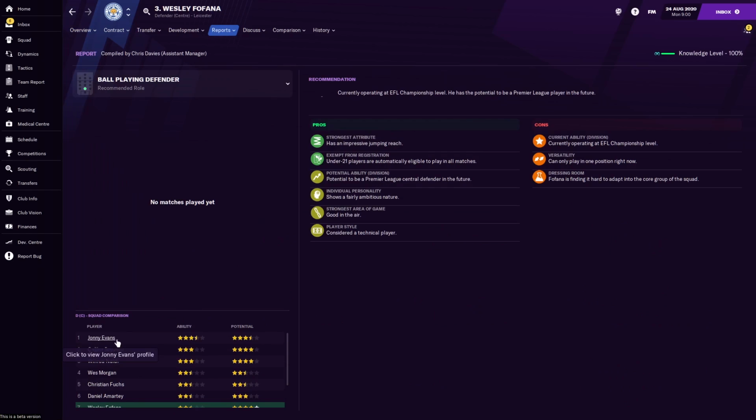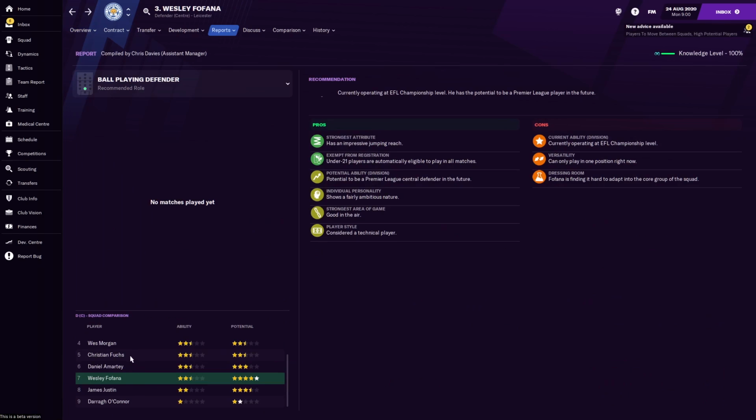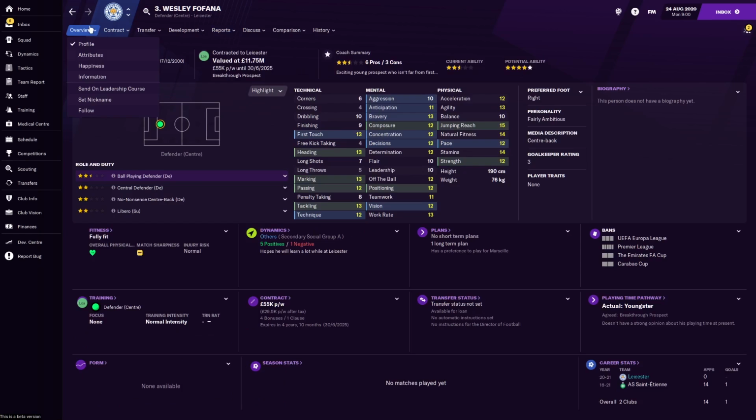But bear in mind, Johnny Evans is 32. He's going to be out the door fairly soon. Wes Morgan, he's 35 or 36. He's ancient. He's going to be out fairly soon. Christian Fuchs is a left back. James Justin is a right back. So realistically, Wesley Fofana is already 3rd choice.